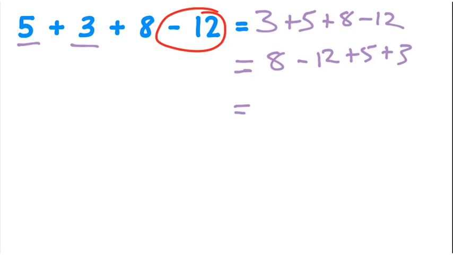So then what I can do is say, alright, let's do this bit. Let's do the 5 plus 3. That's a nice piece to do. Well, I know 5 plus 3 is 8. So then I can do 8 take away 12 plus 8. And 8 plus 8 will give me 16. And 16 take away 12 is 4, and that's my answer, and I'll get to the same answer no matter which things I add or subtract first.